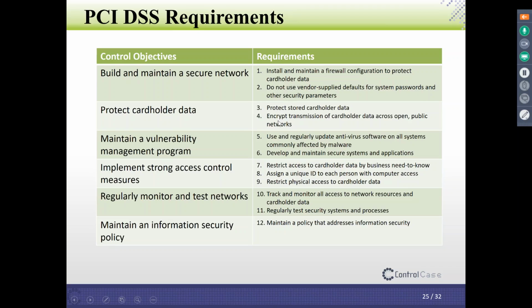Requirements 3 and 4 are really, there's no relevance to whether it's a cloud or not. And then 6 to some degree. Requirement number 5, 7 and 8, again, both cloud and customers have their own aspects. Requirement number 9, physical security, is typically a requirement only for the cloud provider, not for the customer. And then all the other 3, again, are shared responsibilities between the cloud provider and the customer.